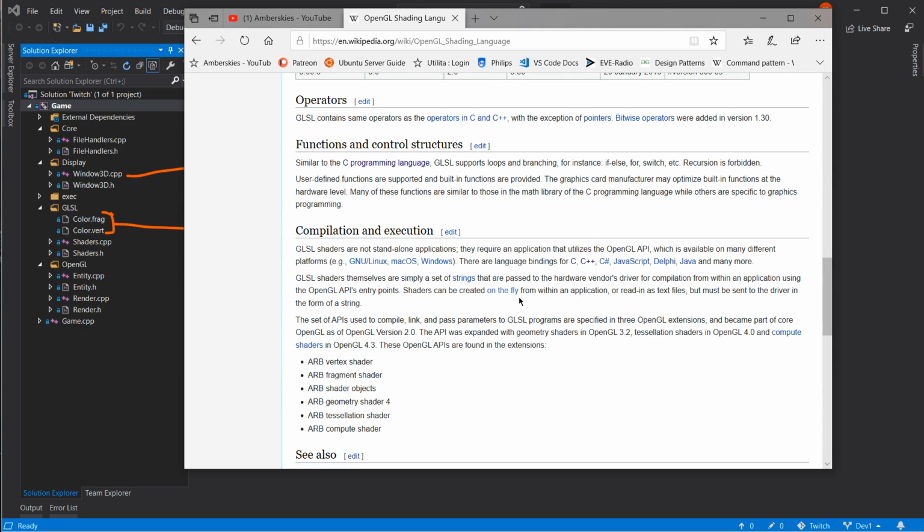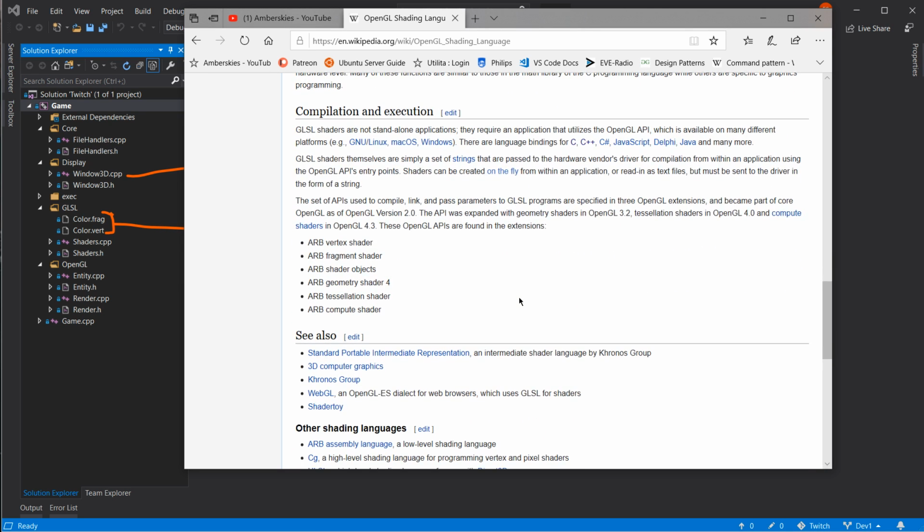To compile it and execute it is done by your graphics card. So there is a compiler and a linker on your graphics card. That is a standard. I don't know if OpenGL produced GLSL and the standard and gave it to the manufacturers or what. I'm not sure, but it's the same. It's dependent on your graphics card. It's not dependent on your operating system. So there we go.